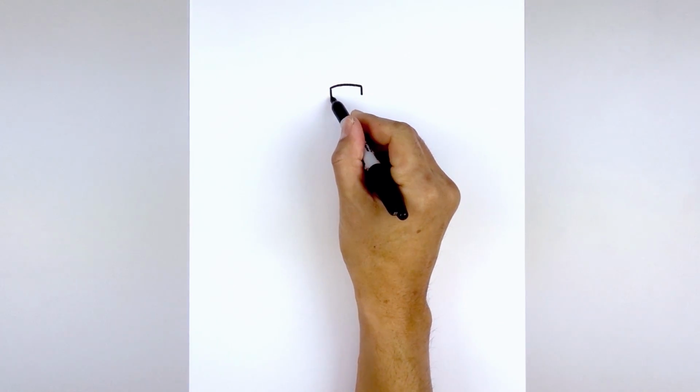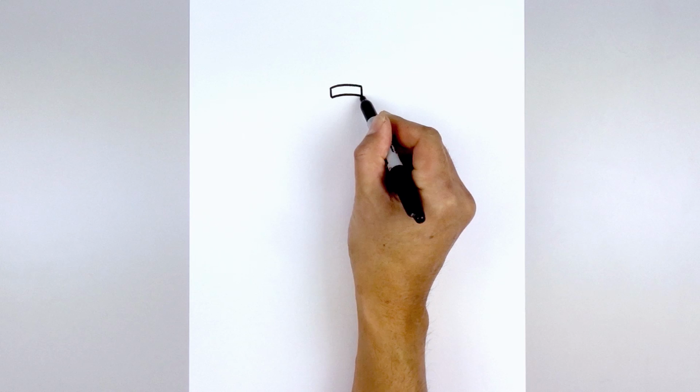Let's close off the bottom with another curve. Starting on the left, we'll go up and then down.